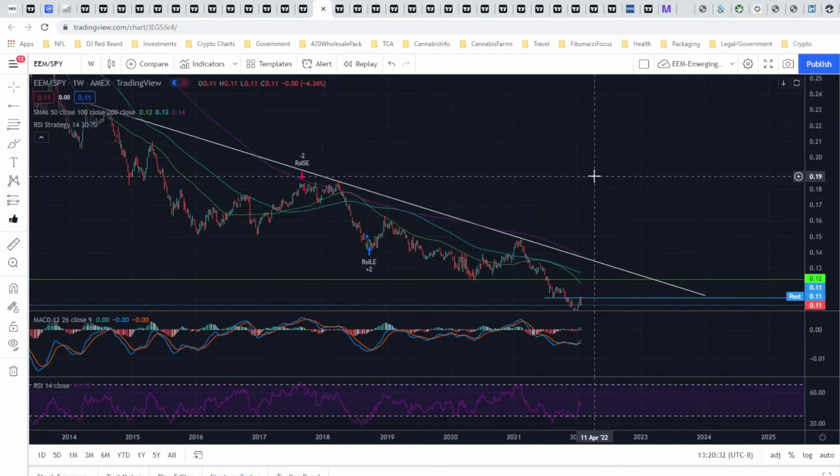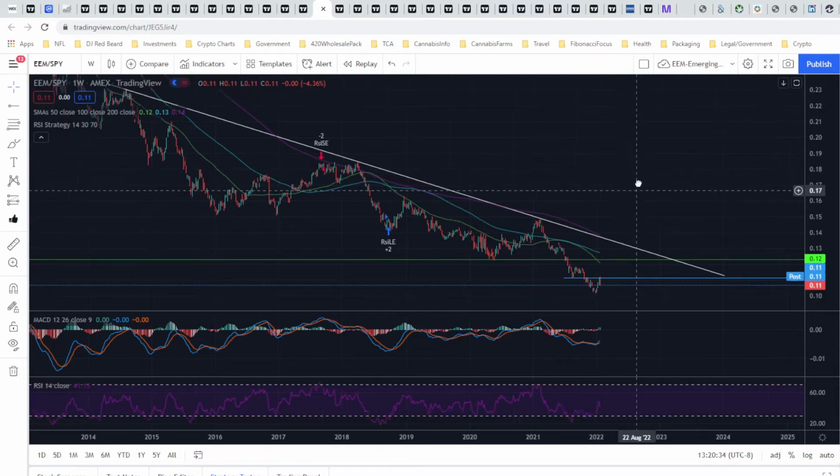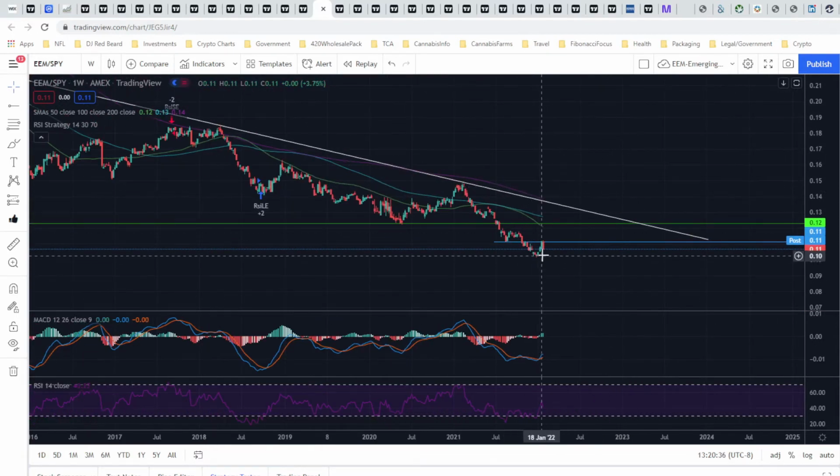Let's take a look at the emerging markets versus the SPY next. We had a couple of weeks recently up until just this week where the emerging markets were actually starting to outperform the S&P 500. And so that typically is a signal that it's time to start looking elsewhere outside of the U.S. for some stock opportunities. But we did hit this key trend line here and started to reverse pretty aggressively this week. Really gave up a big chunk of last week's gains, and we'll want to watch that closely.